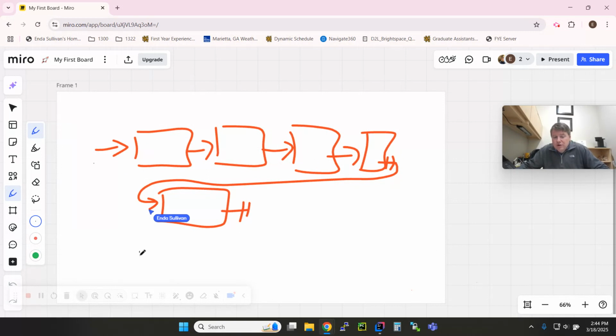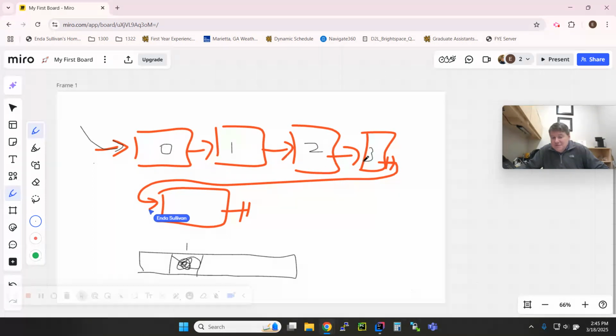So in an array, if I want to get the data that's in cell number 1, I simply access the array at position 1. And in one operation, it's able to tell me whatever is in here. But if I want to know what's in item 7 of a linked list, the only way it can access the list is through this front link. And so it has to look in here, and then look in here, and then look in here, and then look in here, and keep going until it gets to cell number 7. It has to look at each cell in the linked list one at a time as it's going by to figure out where cell 7 is.